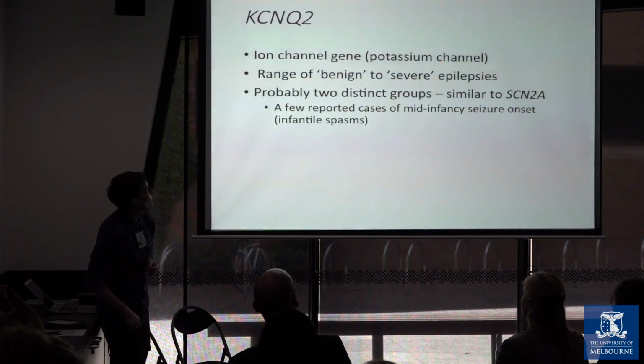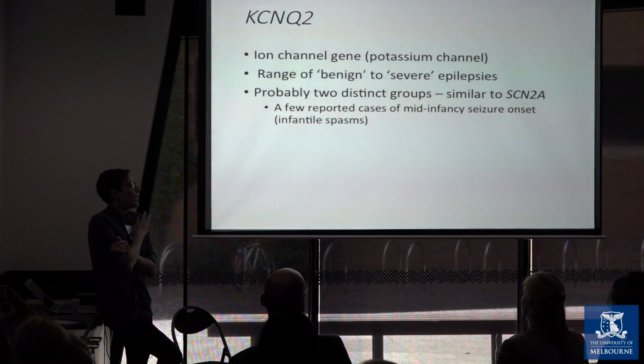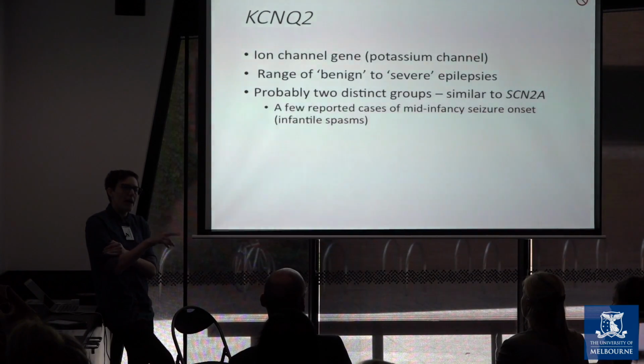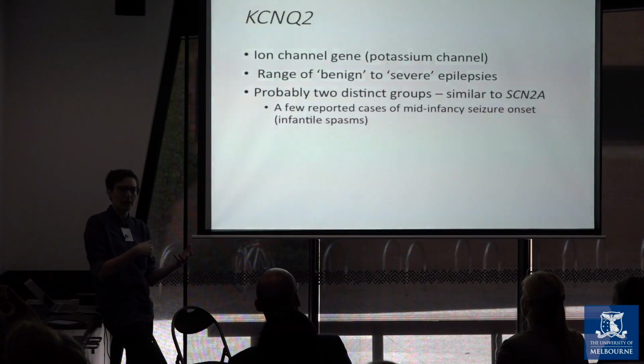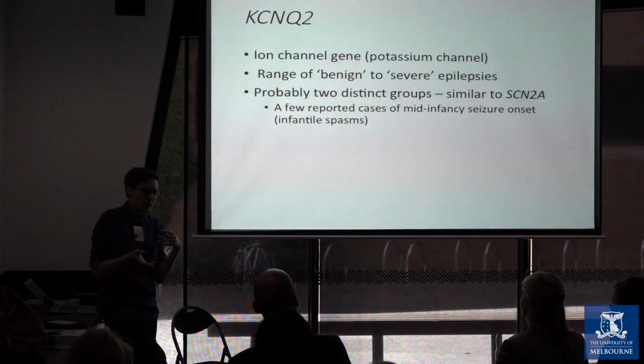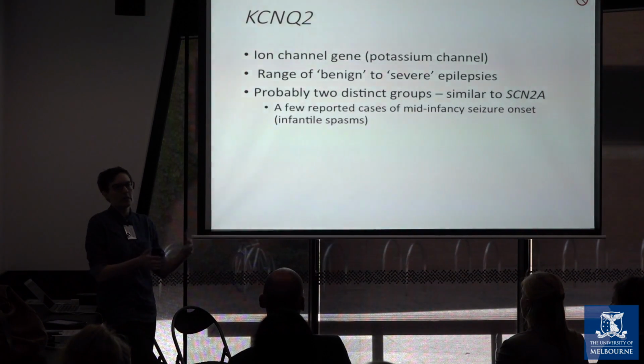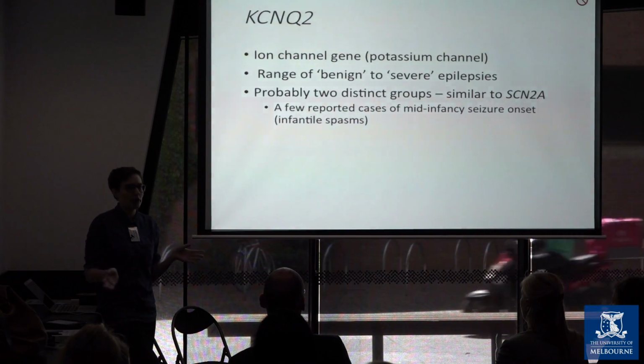The potassium channel gene KCNQ2 is another ion channel, but this time potassium, not sodium. And it and SCN2A are really the two main causes of neonatal and very early infantile focal seizures with a normal MRI. In fact, for those type of disorders, they probably make up more than half of things. And as I'm going to mention, they also respond to sodium channel blockers, and really this has changed our practice in how we deal with neonatal seizures, in that we would use these drugs a lot earlier than we previously would have, and sometimes with these children we can gain seizure control before we've even got a diagnosis, which historically really didn't happen.